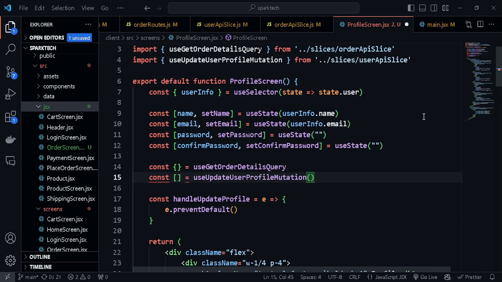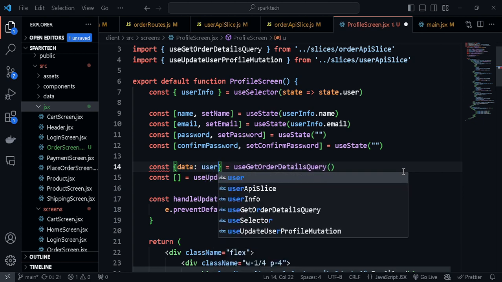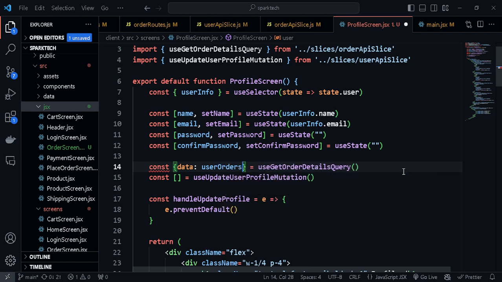Okay, so we need to also call this, and over there we are going to get the data. First of all, since this is a query, we get it in the form of data, and we can rename this to user orders. And next we are going to get the is loading state, and finally the error if there is any.